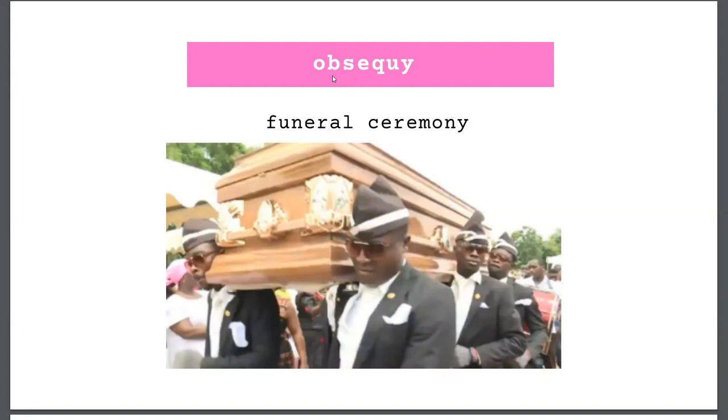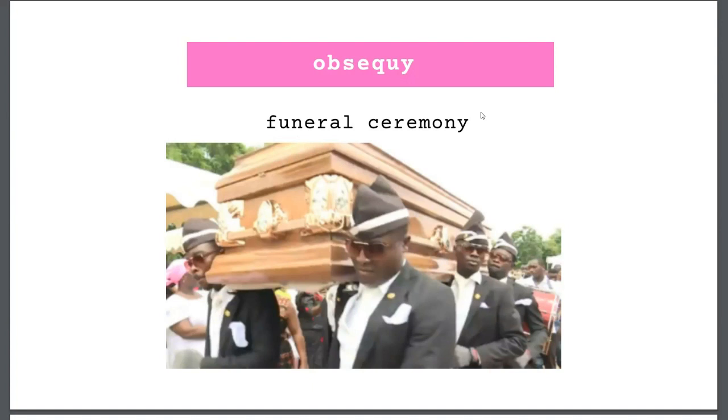Otherwise, you can break this word and consider OB as अब, SE as say. So अब से Q में चलना है. So you are one after the other. So आप funeral ceremony में गए हो. So you are after this person, then this person, and in that format you have formed a queue. So अब से आपको Q में चलना है. So with that you can remember. So obseq means funeral ceremony.